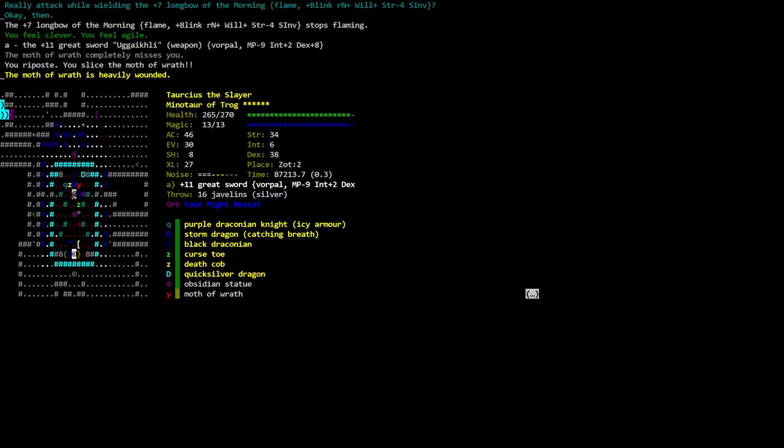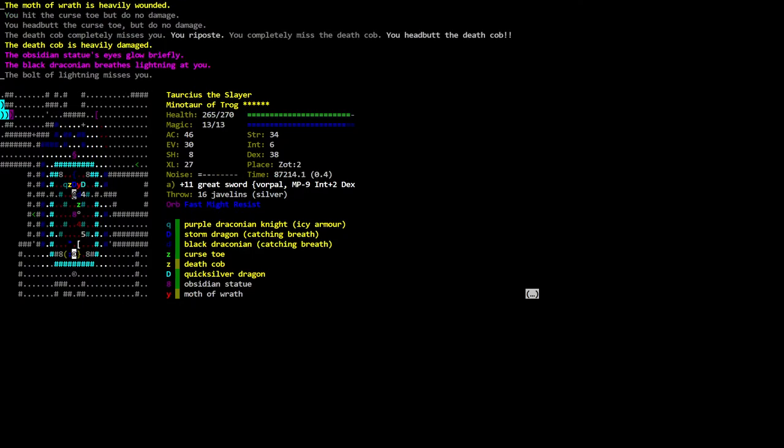The moth of wrath completely misses you. You slice the moth of wrath. The moth of wrath is heavily wounded. The death cob hits the cursed toe, but does no damage. The obsidian statue's eyes glow. The black draconian breathes lightning at you. The bolt of lightning misses you.